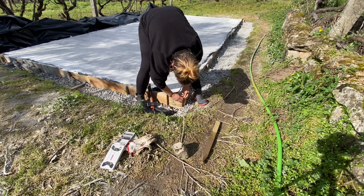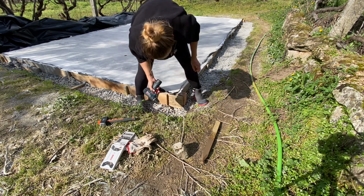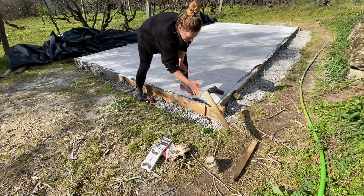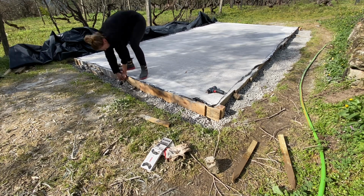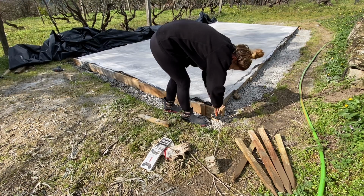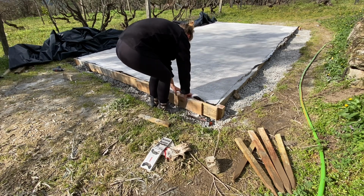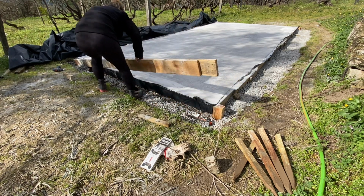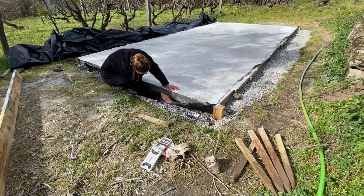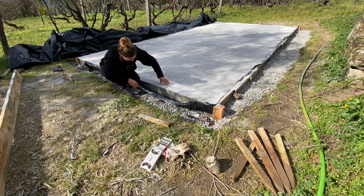Whee! Woohoo! It's got loose. Cool. That's a nice little form, isn't it? Look at this. Beautiful. This cured quite well.